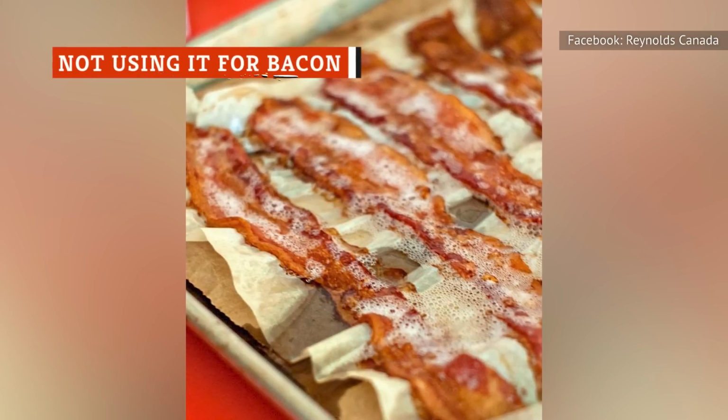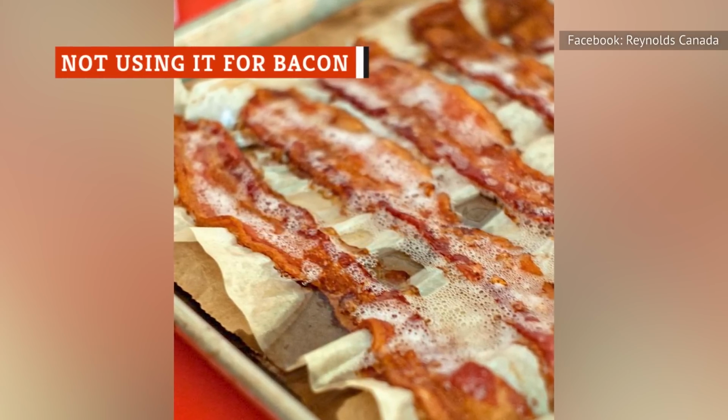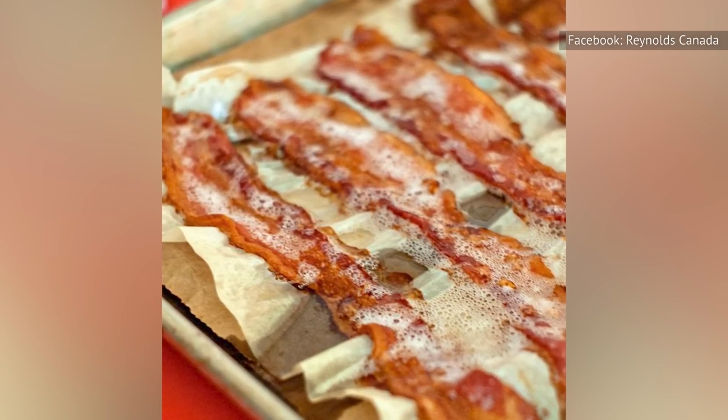Bacon lovers, if you have not yet cooked your bacon on parchment paper, you should immediately try it as soon as this video is over.